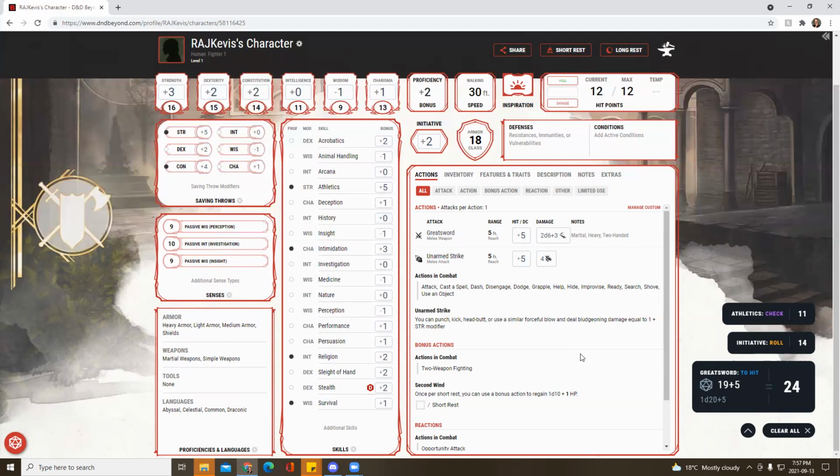Damage is where all the different fun color, fun size dice are. In the case of a greatsword, it'll say right on the sword, 2d6 plus 3. So you would roll two six-sided dice, and then you would add your strength modifier, which is the plus 3. So you hit this goblin for 14 damage. As you can tell looking at your own level 1 sheet, you only have 12 hit points. Running up to this goblin and hitting it with a giant sword has killed this goblin.